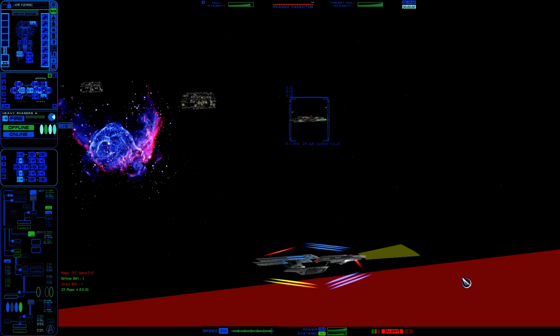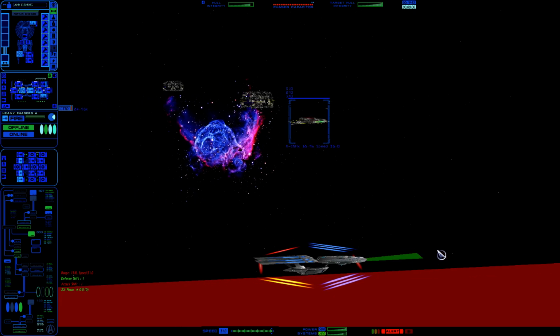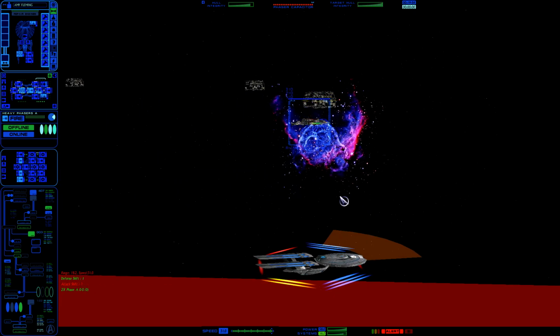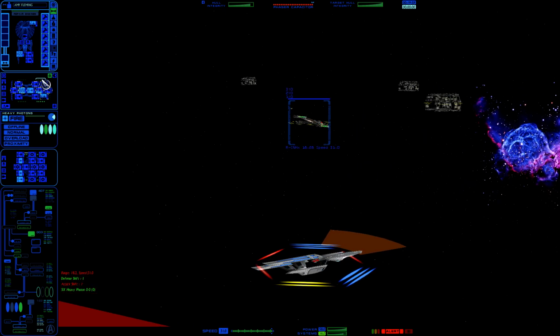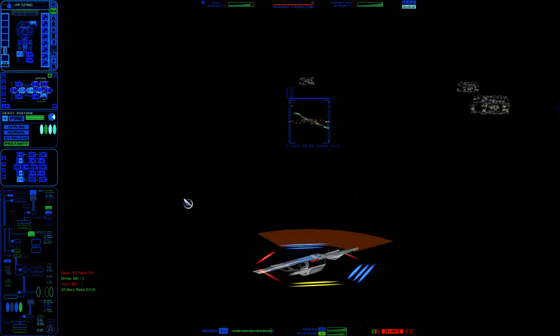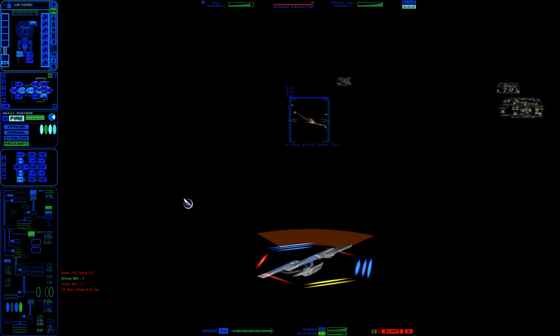Might actually be able to bait him off the map. If I really wanted to try, I could go for it. He's just done a high energy turn, which means he's pretty vulnerable. Photon torpedo. Proximity mode is engaged. I've got a shot in his stern again.